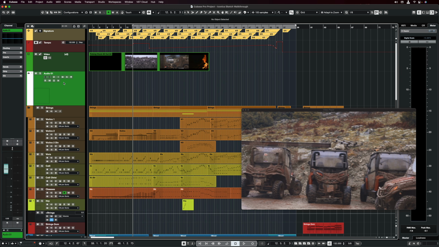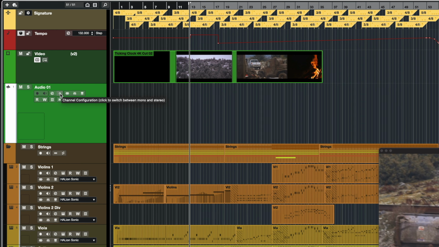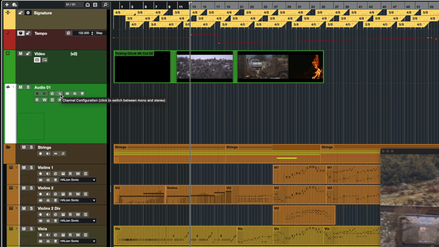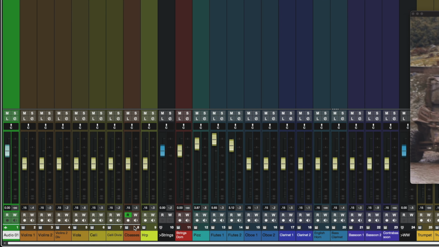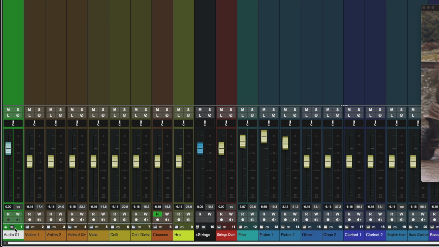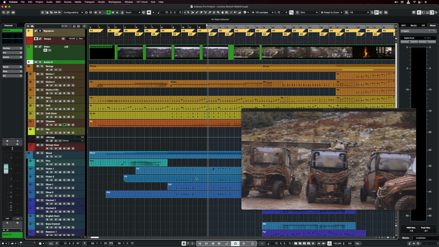When it comes to the mixer, we have a really handy feature where you can turn any track from mono to stereo and vice versa. In order to do this, it's just as easy as going to the channel and going to the channel configuration. And as you can see, I can turn this from a mono track to a stereo track by clicking this icon. The same thing can happen on the mix console by clicking on this icon. Now you can also zoom not only horizontally, but also vertically with the mouse wheel by holding a modifier key.